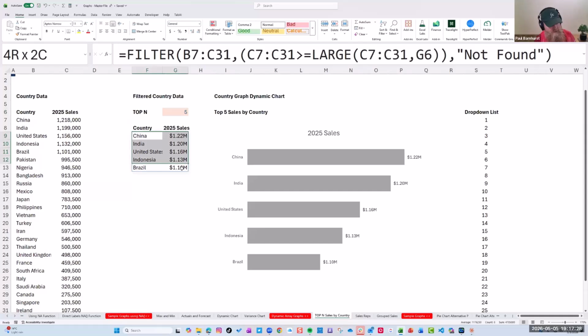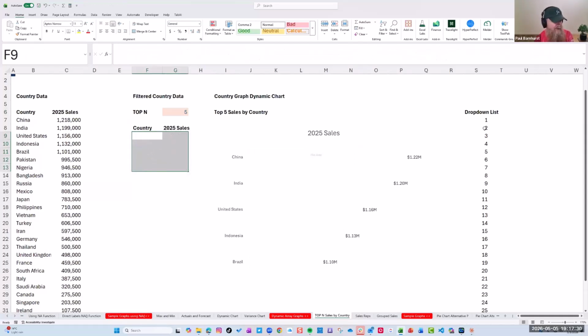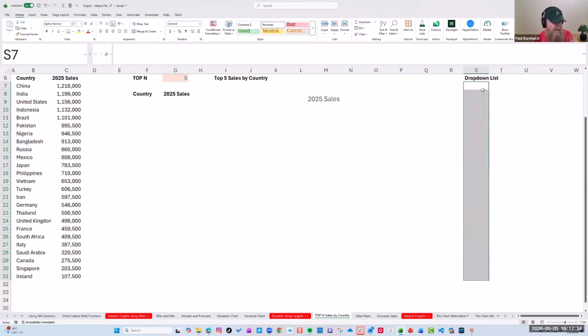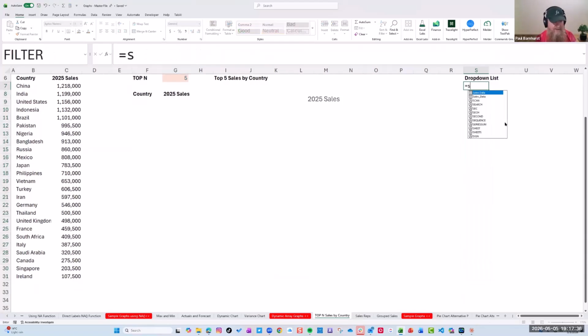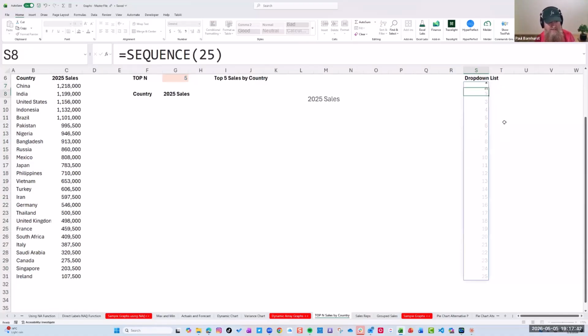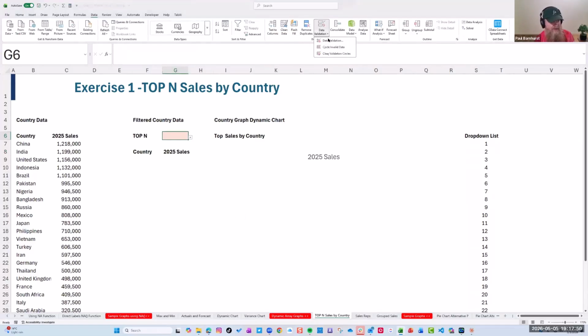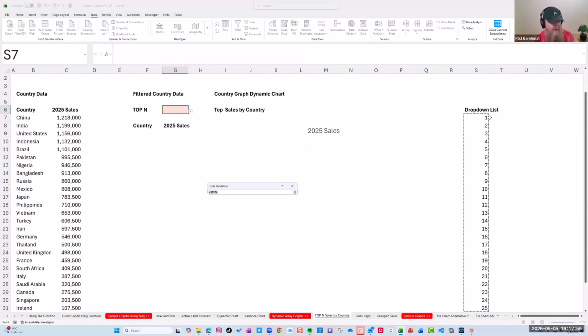All I did to build this one is there's really 3 steps. First, I created a drop-down list, and I used a sequence function with the number 25 to say, give me a list from 1 to 25. Then here, I went into data validation, and you reference the list. So you can see it's referencing right here.